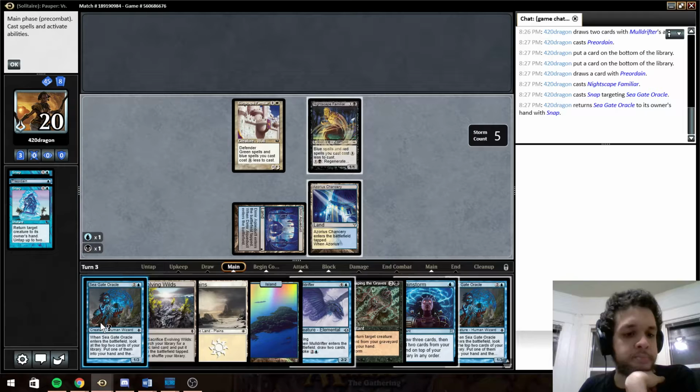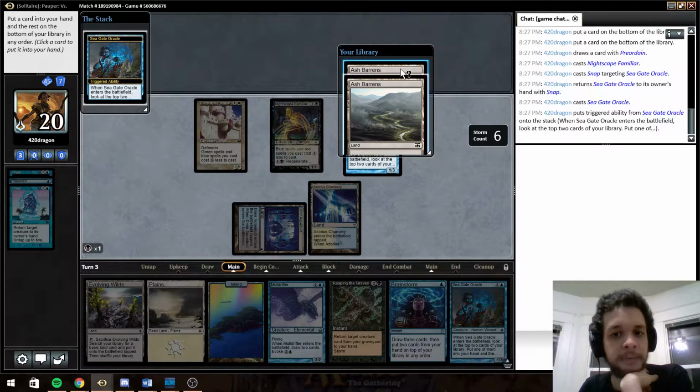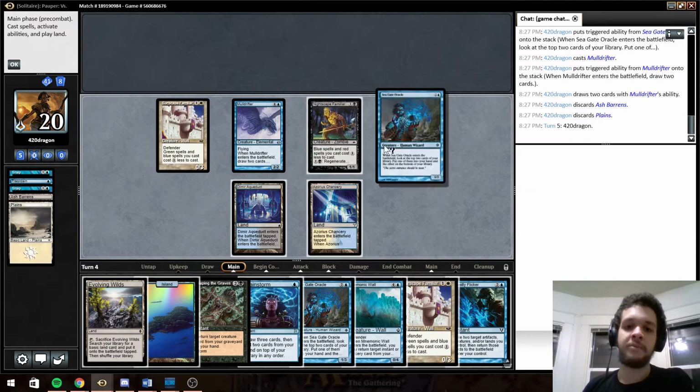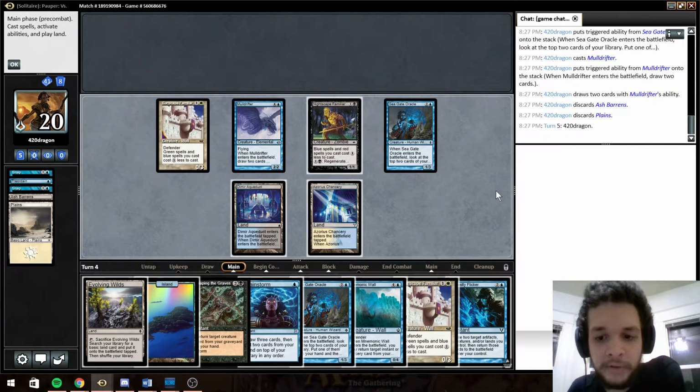I guess I'll go ahead and cast a Seagate Oracle. Pick up an Ash Barrens and hard cast a Muldrifter and pass the turn. And you basically just want to keep blue sources. Once you have multiple familiars in play and a source of white and a source of black, blue sources are basically the only thing that matters.